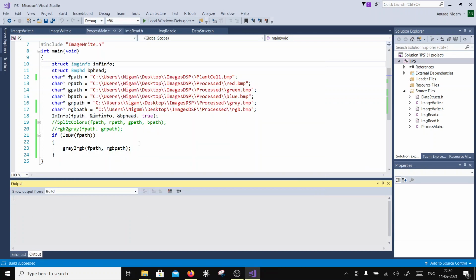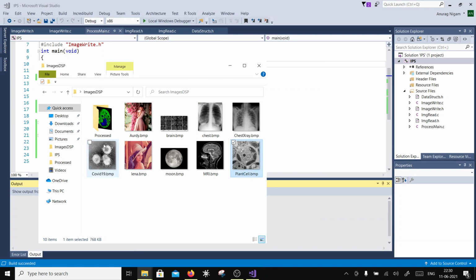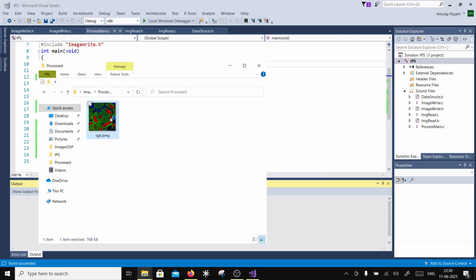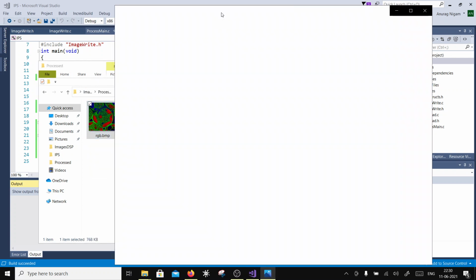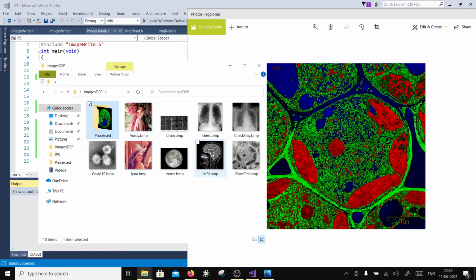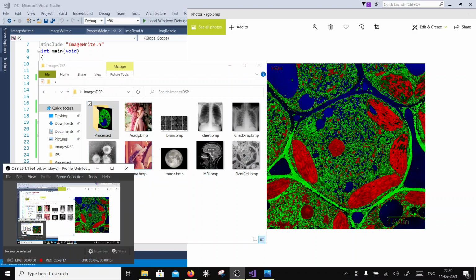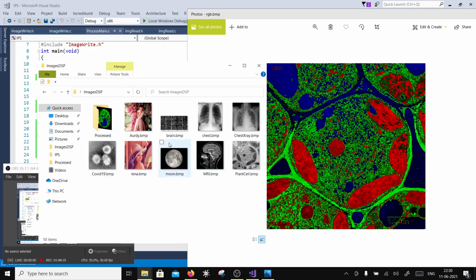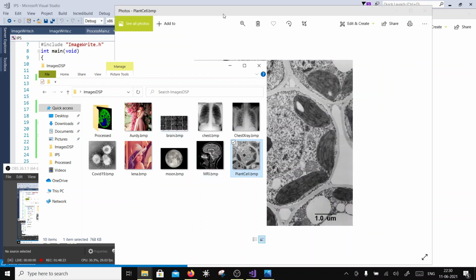So it has written that. So let's go in here, and that's the plant cell. Okay, so this is the plant cell, which is the colorized image, and let me see if I'm recording. Yeah, and this is the plant cell, which was a black and white image.